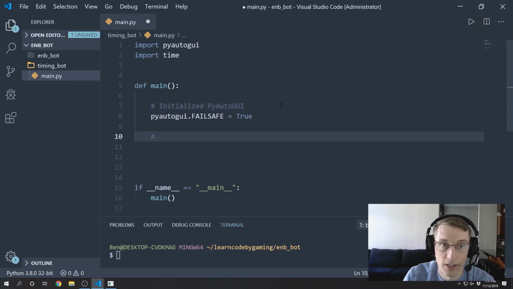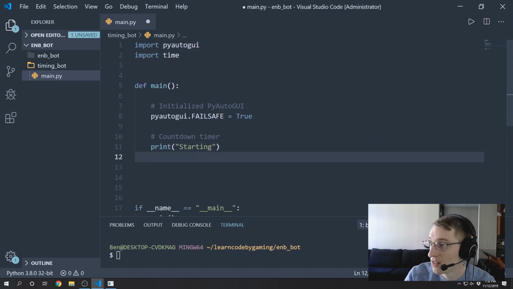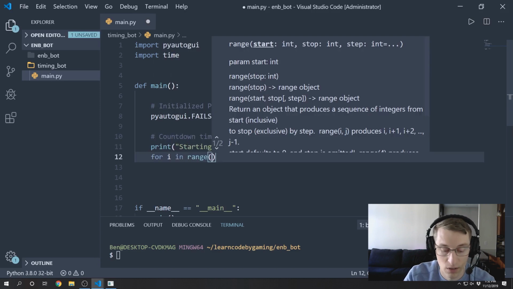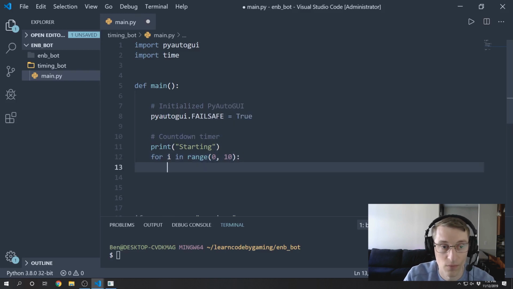Next thing we're going to want to do is create our countdown timer. For that, I'm going to print our countdown out to the console. So, starting. Well, I think I'd like to draw some dots, like 1 a second. So for i in range 0 to 10, let's print out a dot.